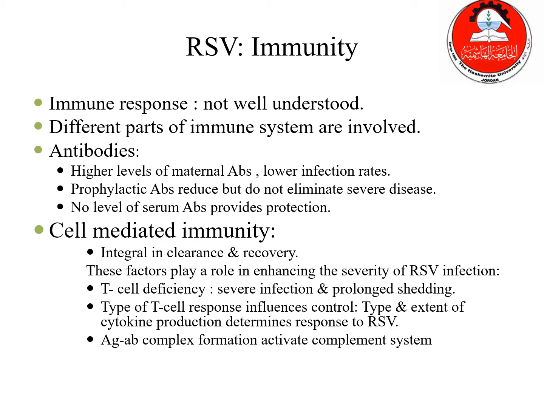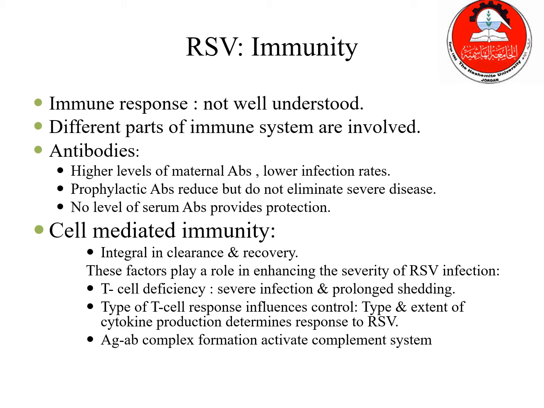Respiratory syncytial virus immunity is not well understood, but it's known that both humoral immunity and cellular immunity play a role in immunity against respiratory syncytial virus. So the antibodies play a role in immunity, and also the CD4 and CD8 play a role in immunity against respiratory syncytial virus. No level of serum antibodies provides protection.